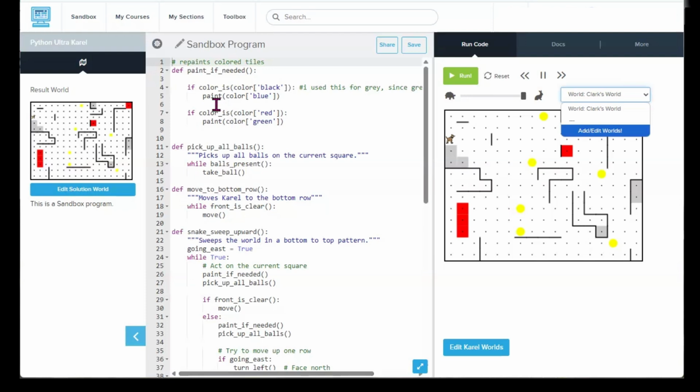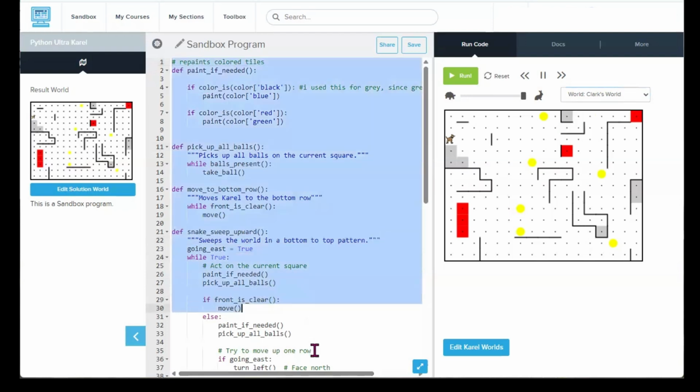This code should work in world 1 and world 2. World 2 is just a test to check your code, to see if there are any anomalies that you didn't find or think about. But if you change something in your code for world 2, make sure you go back to world 1 to check that it still works there. So this is kind of like that debugging thing, making sure it works in both worlds.